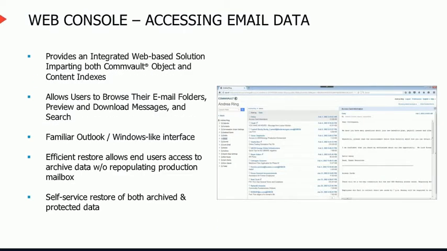The Web Console provides an integrated web-based solution that leverages both object and content indexes, and allows users to browse their email folders, preview and download messages, and search across those messages. The Web Console has an interface that will be familiar to users and provides them access to their archived data and allows them to view and restore that data without repopulating their production mailboxes. The Web Console provides users the capability to self-service restore both archived and protected data.